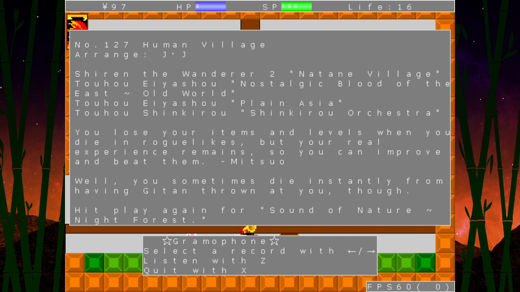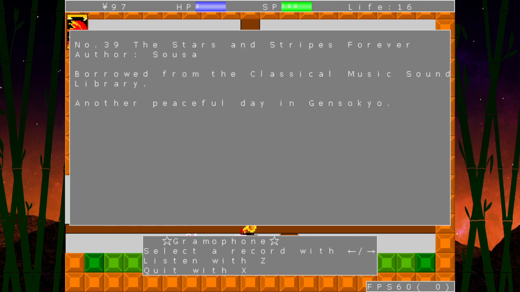Mitsuo doesn't know what the fuck he's talking about. Alright. My experience may stay the same in Isaac, but if I'm not packing DPS, I'm losing. Well, you sometimes die instantly from having Gitan thrown at you, though. Hit play again for Sound of Nature, Fortnite Forest. Okay, I have 2 records.